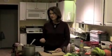And tonight I'm making a Japanese vegetable noodle soup. That is such a great family-friendly meal and you will see why. It also only takes about 10 minutes, so it's a super easy meal and it's going to taste like one of those delicious brothy, noodly soups that you can get in a Japanese restaurant.